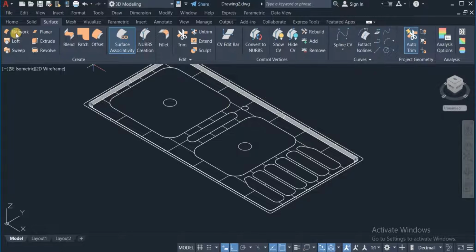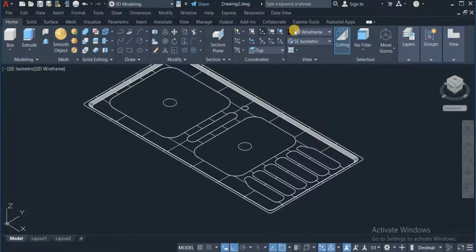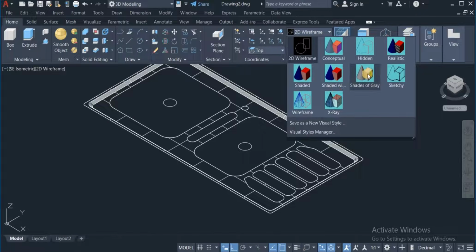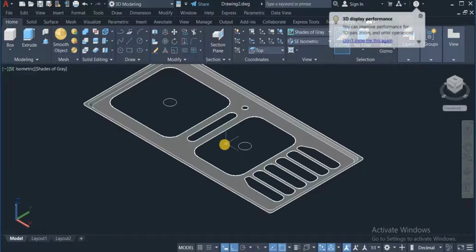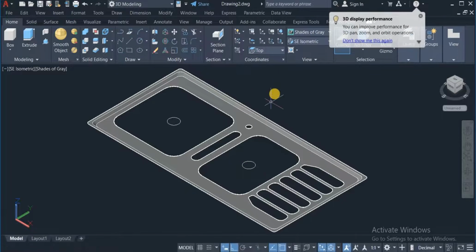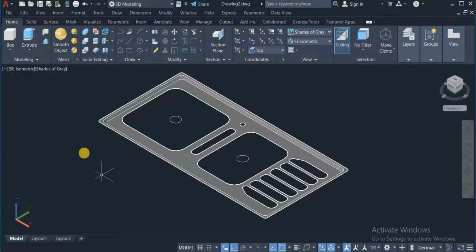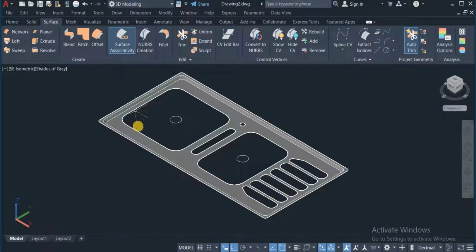So let's view in shade of gray. So I return to the home page and click on shade of gray to see how it looks. Okay, so I now have this. Okay, so I now switch again back to the surface toolbar. Now this time I'm going to extrude these ones to a height of 5 units.